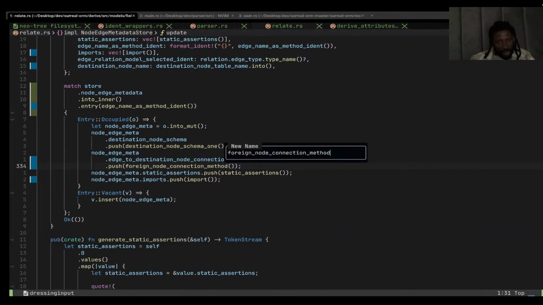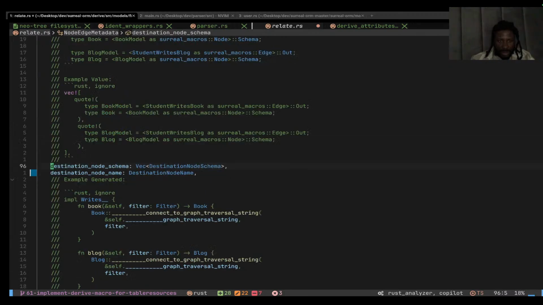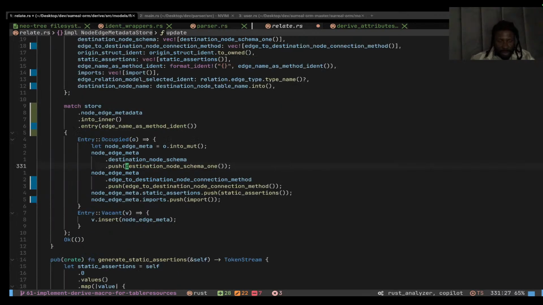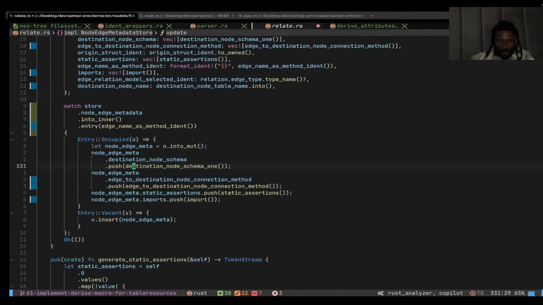We can do the same. So we're just accumulating those destination node schema. So in this case, it would be destination node schema.